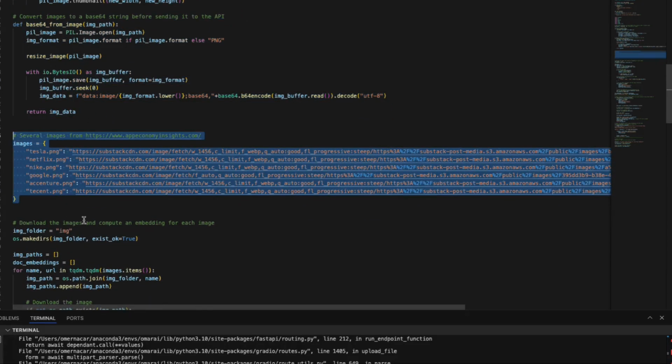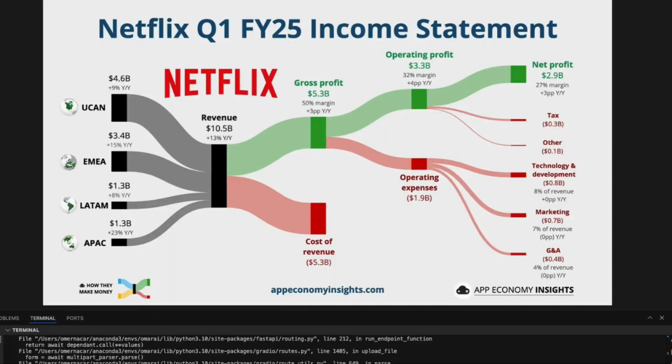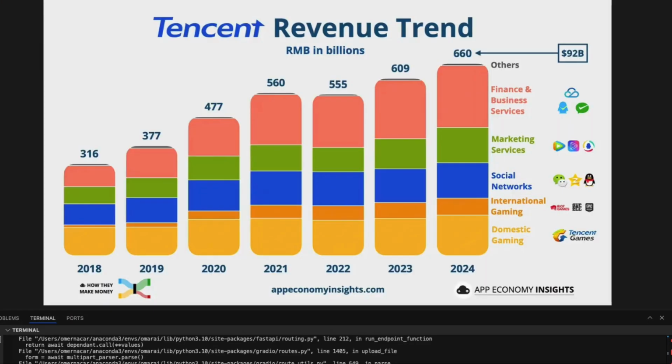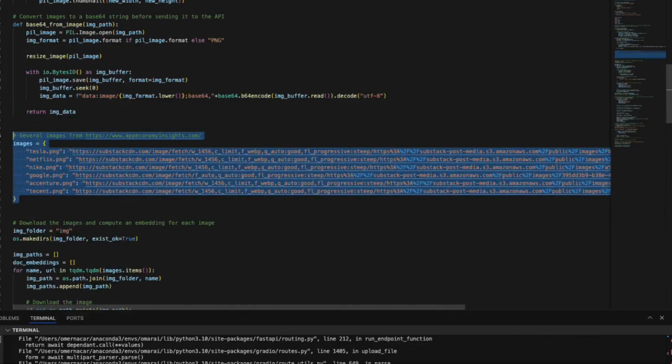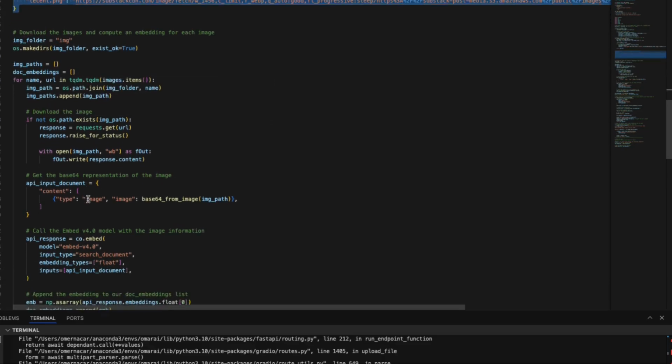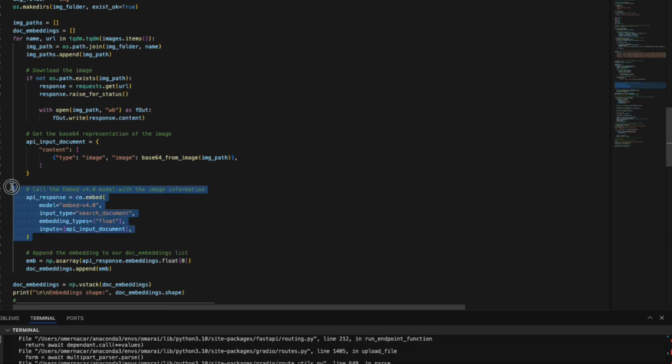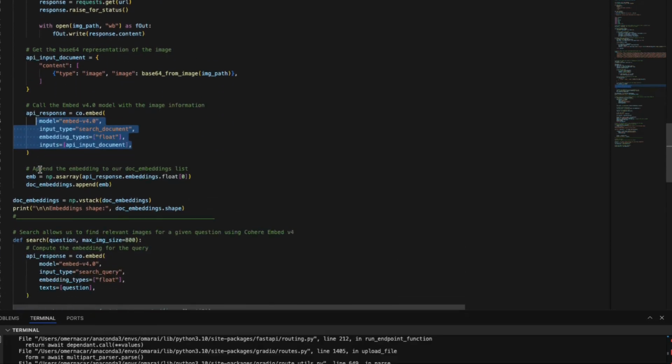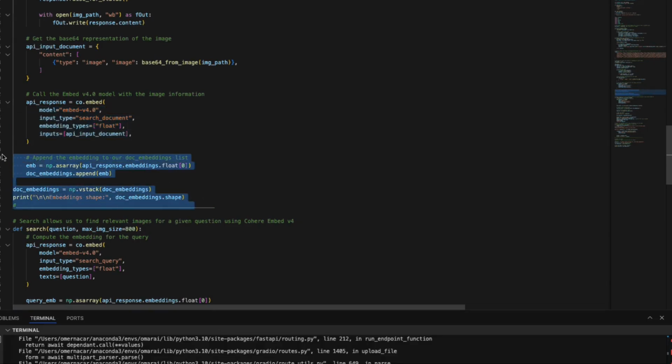Now, I am interested in different images, okay? So I have this one, I have this one, and this one, and different charts, okay? And all I want is to pass this to the Embed 4 in order to generate embeddings, right? And if you notice here, what we are doing is we're calling the package that we just installed from the install Cohere, and then we can use their embed function here, passing the model, the multimodal model, and then it is like for search documents, and we can give it the whole document that we have, and then it will simply generate those embeddings.